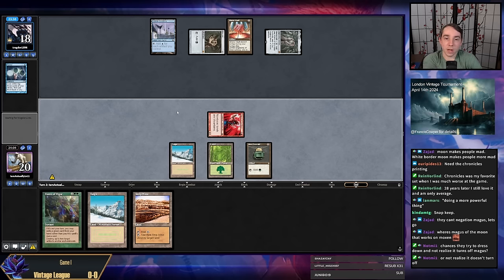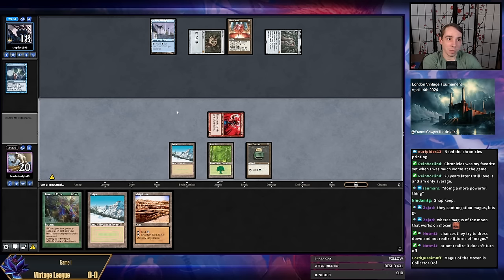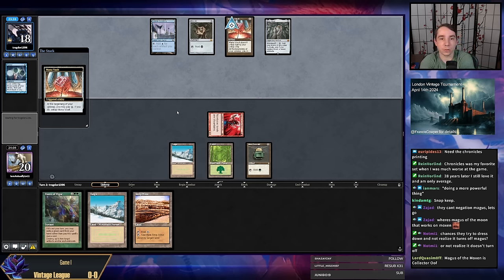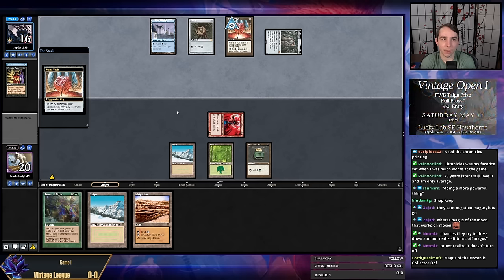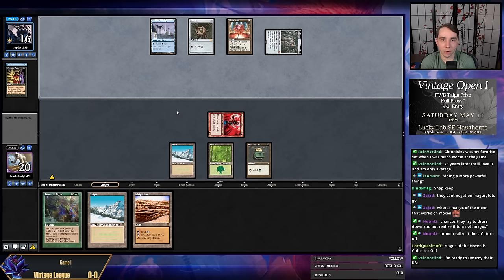Yeah, Dress Down does not work on Magus of the Moon. This is a true statement. He did not cycle for a basic Island. Upkeep black mana with their Mox Opal. Maybe we just get Vault Keyed. I mean, if I were them, I would just Vampiric for a PO, right? And just PO.